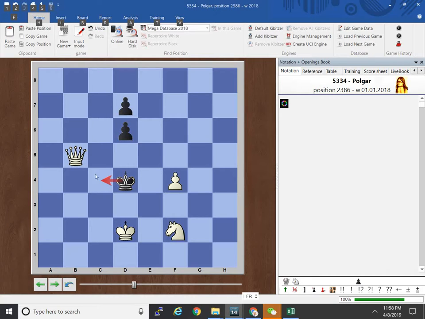How about I move backward? Moving to here, then he goes that way. That's also not good. I don't want him to go back. This one is kind of hard. I cannot let him come here, so that means I cannot move the knight. I cannot push the pawn. Okay.